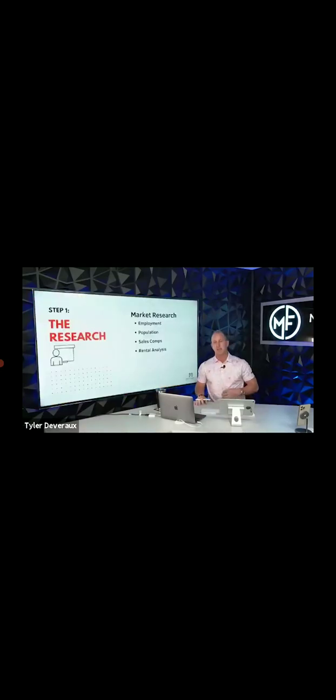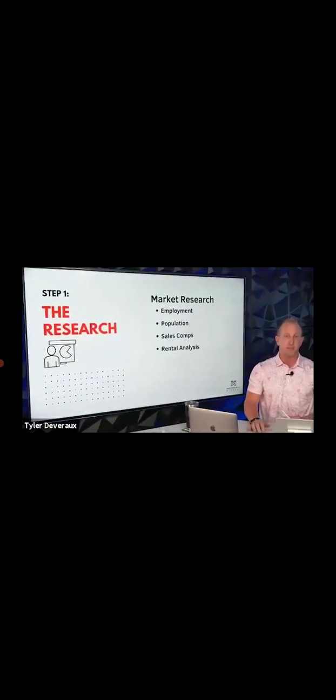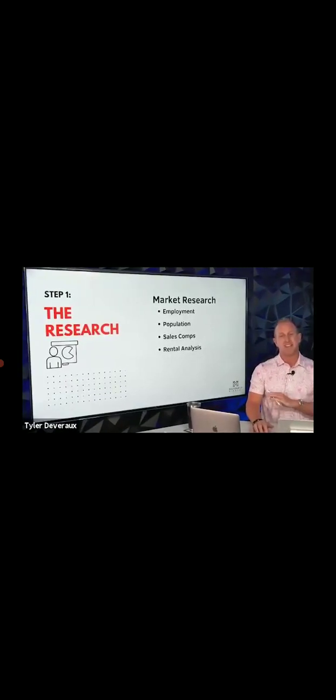So the research, different types of research. This is the stuff that I won't spend a ton of time going through, but I will explain a little bit. We need to do things like employment information. Employment information is one of the biggest indicators. So things like year-over-year job growth, corporations moving in, what's the unemployment rate in the area, and is that a good thing or a bad thing? Start finding and dialing in this information. And remember that everything we're gathering is helping us understand the most important aspect of the story to tell. So as you're gathering it, ask: what's the story that we want to tell here?